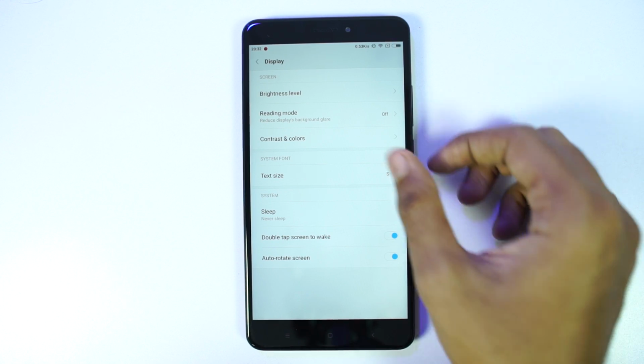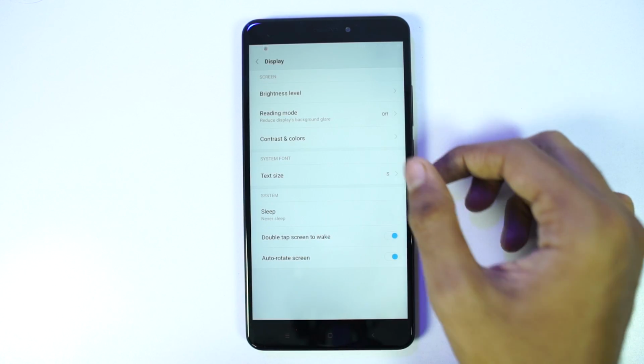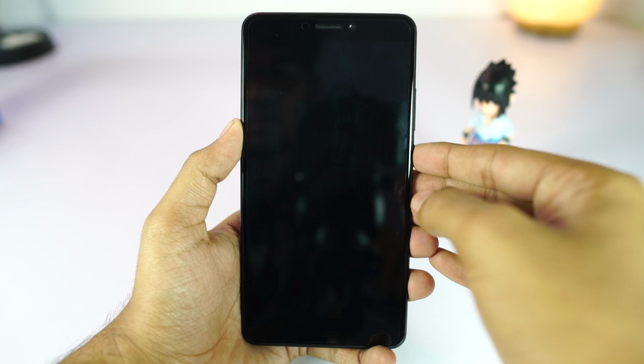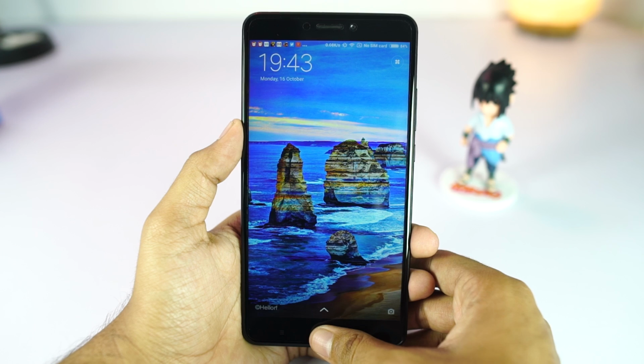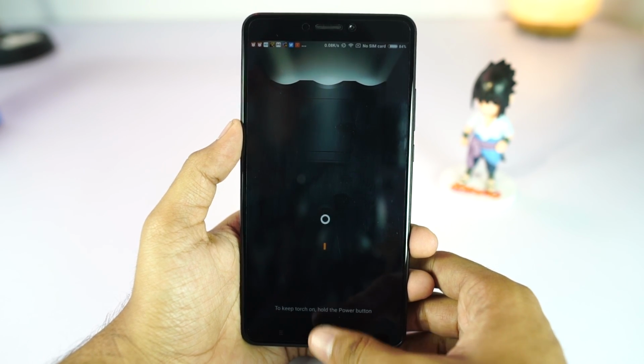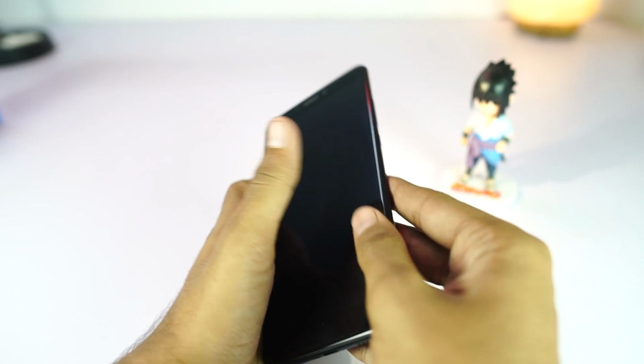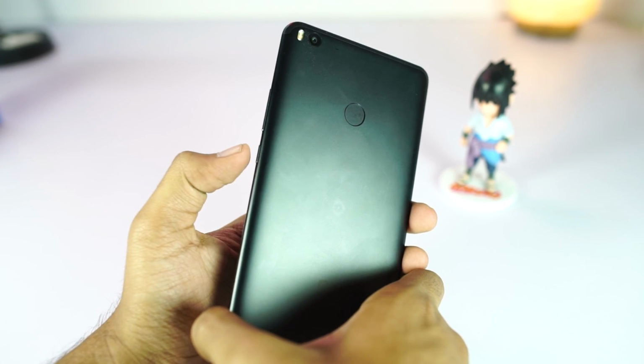On Mi Max 2, we have the famous double tap to wake gesture. You can enable it from the display settings and it works really well. When you're in the lock screen, touch and hold the home button and it turns on the flash for a second. If you want to keep it on, press the power button, and if you want to turn it off, press the power button once again.